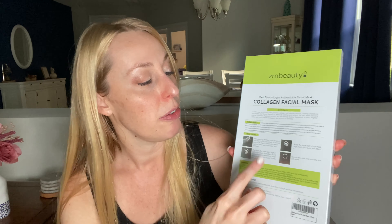Hey friends, it's Carissa here. I have an awesome beauty product — this is a bio collagen anti-wrinkle facial mask with real collagen and nine peptides in it for firming and lifting, hydrating, and pore minimizing. First of all, we have to clean our faces, make sure it's all cleaned off. Then we have a few simple steps on the back — you leave it on for 40 to 60 minutes until it turns transparent.